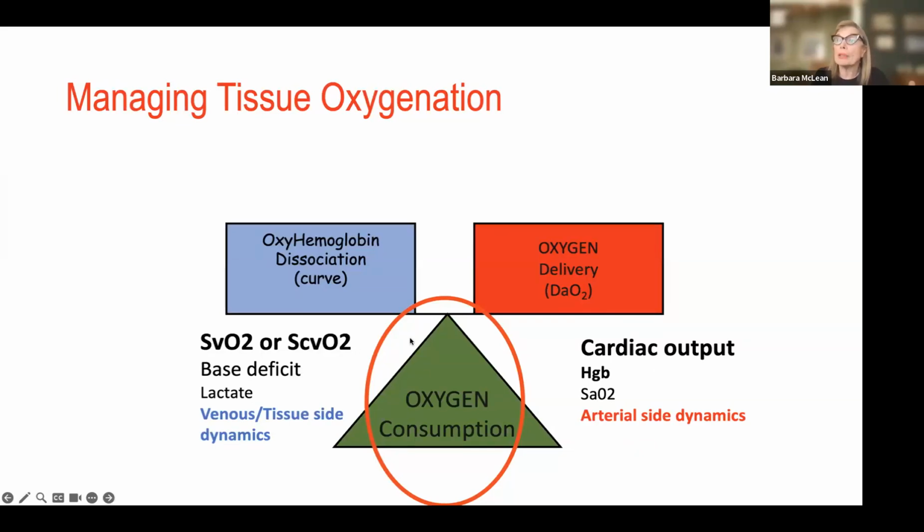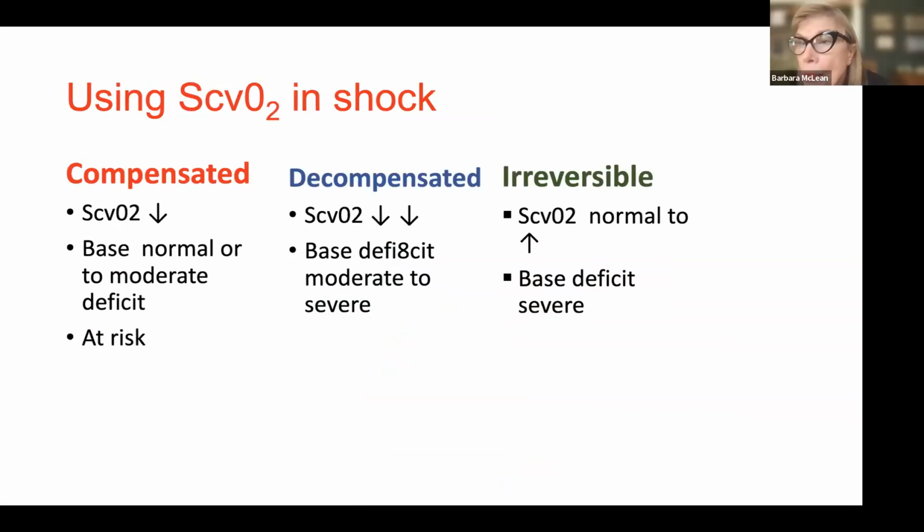Your cells use oxygen, they consume oxygen, and then we look at what's left over. And the two compensatory mechanisms when you have problems: your patient himself will increase his oxygen delivery by increasing his heart rate and maybe increasing his stroke volume. He can't increase his hemoglobin acutely, doesn't increase his sat acutely. You have to pay attention to that rapid heart rate as an attempt to increase cardiac output. And then the second and not very good compensatory mechanism is hemoglobin releases oxygen to dissolve in the blood and be used at the cell. So here's how I basically look at SvO2 or ScvO2.